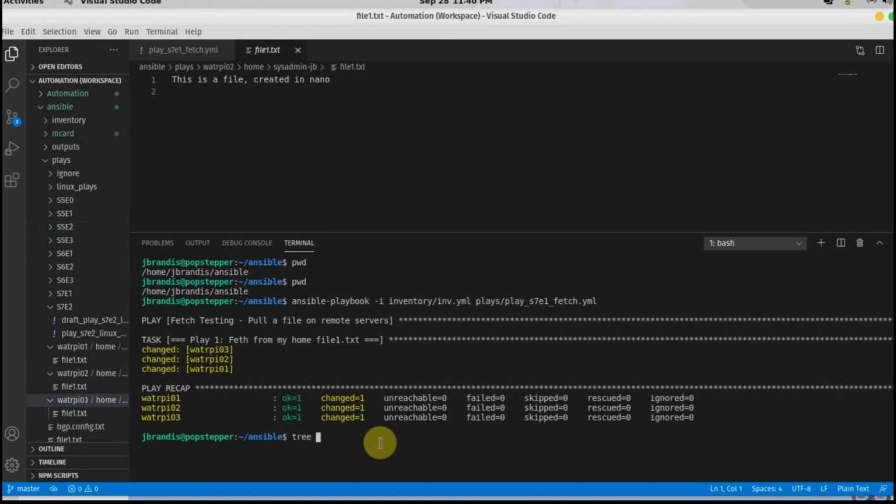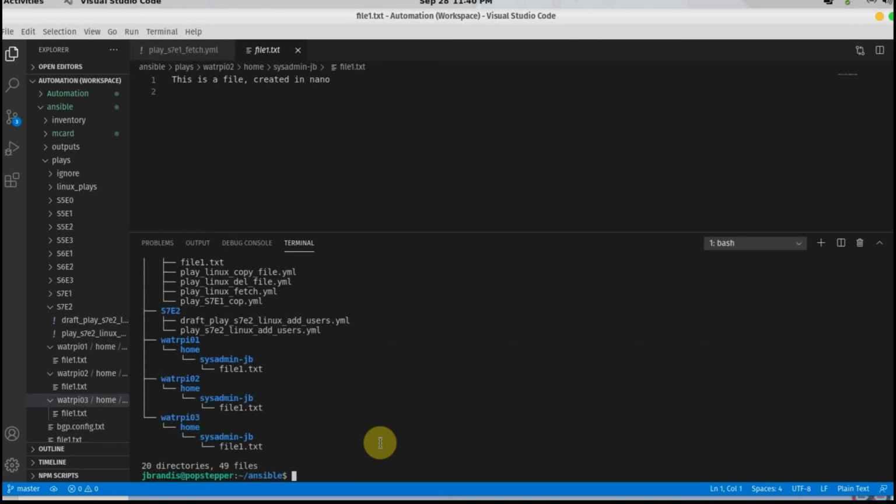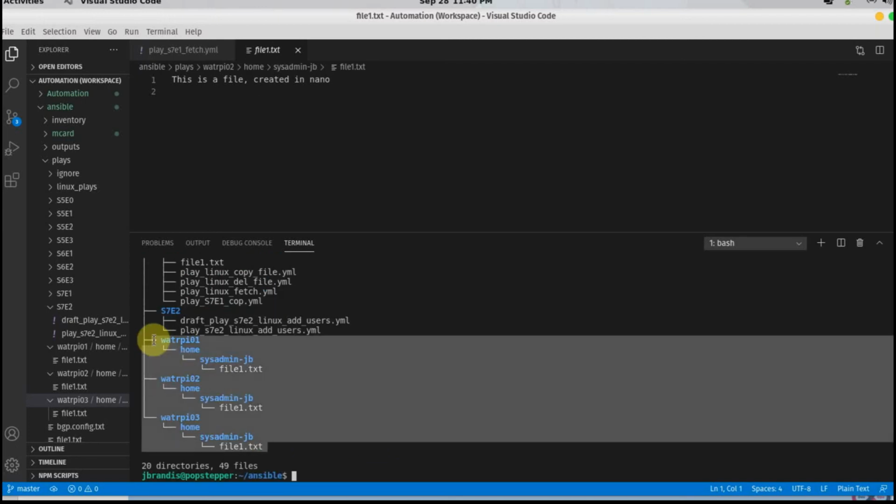tree. What is it called? Plays. We'll just leave it like that. Hopefully, we won't see anything too confidential. Excellent. Now, as I said, by default, it's going to create some folders. So that's really great right there. That's the fetch module. Where are we at? 9 minutes. Cool. We will get the delete module in.